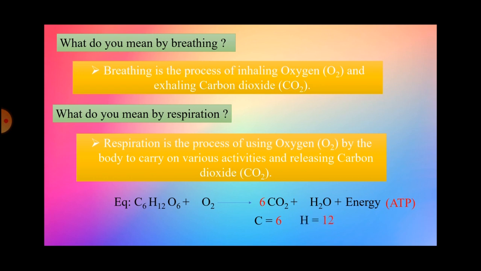Let's talk about hydrogen. There are how many molecules of hydrogen? 12. And on your RHS there are only 2 molecules, in H2O. So what we need to do is, H2O is already present, so to make it 12, we need to multiply H2O by 6. So we add 6 next to H2O. 6 1 is 6, 6 2 is 12. Hydrogen has also been balanced. We had 12 molecules of hydrogen on your LHS and 12 molecules of hydrogen on your RHS.